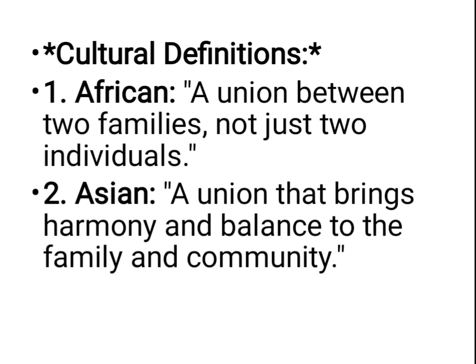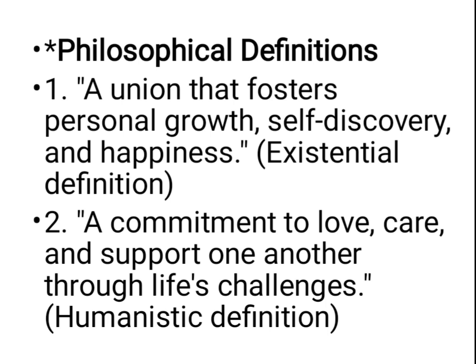Then the Asian cultural definition of marriage is a union that brings harmony and balance to the family and community. The Asian perspective views marriage as a community thing, something that has to bring balance. So if one gets married, he has to consider that he is the property of the community, that marriage belongs to the community, and they have to fulfill the community obligation and also the family obligation. So when you look at all these definitions, we find that marriage is just a wide thing, something that cannot be easily comprehended.